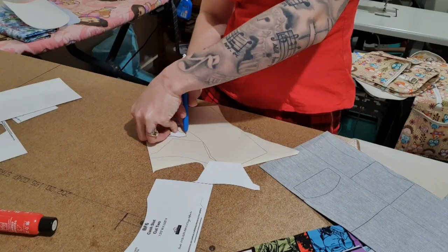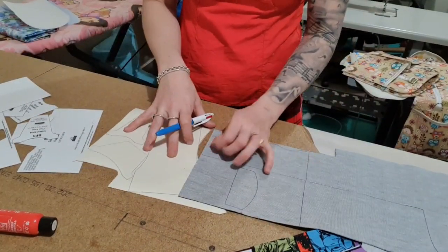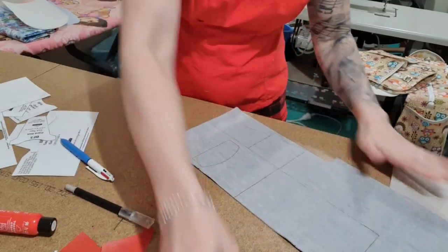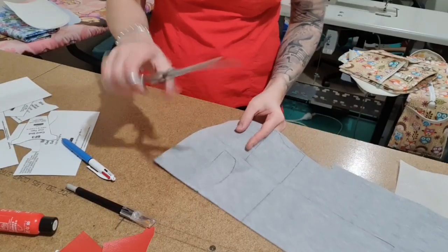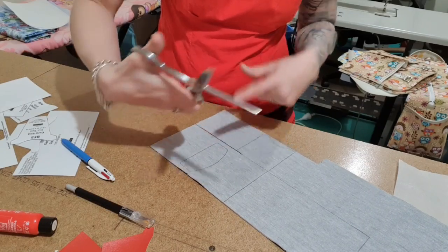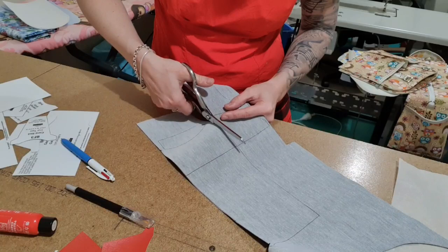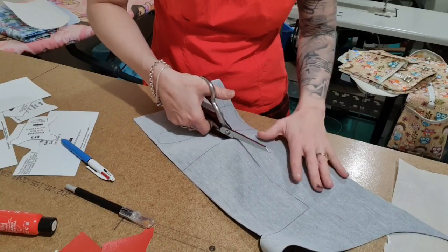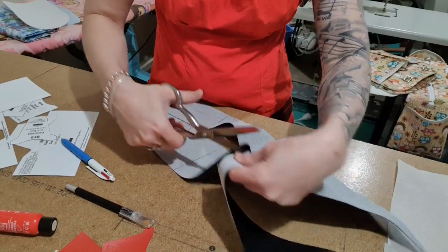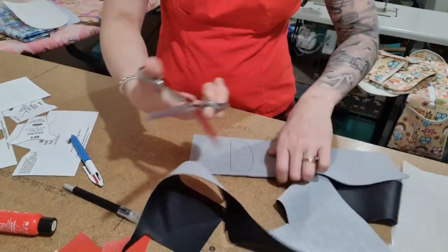I'm going to skip the accent stitching today so that it's really beginner friendly. For cutting: I'm using my class A knives to cut the vinyl - they're just a little bit more rigid than the other ones. I try to cut the full length of the blade, otherwise you're doing twice as much hand work. I slide the blade in to line it up, then slice down, and when I open it again I take that extra second to line my blade up so I'm not making jagged cuts anywhere.